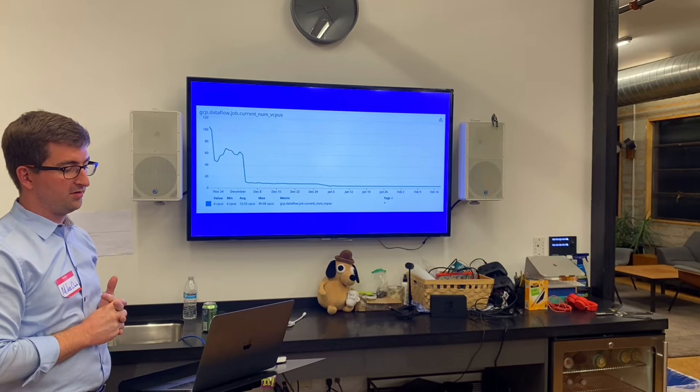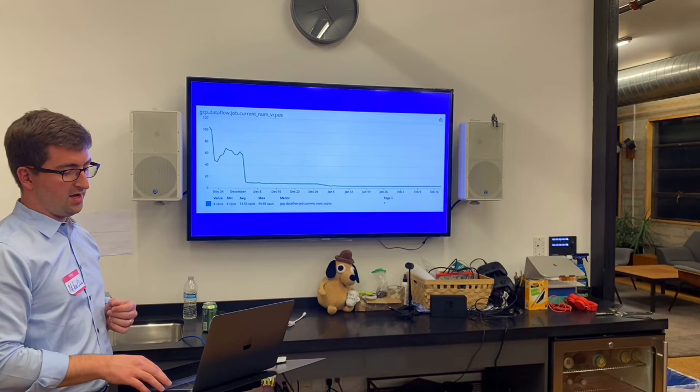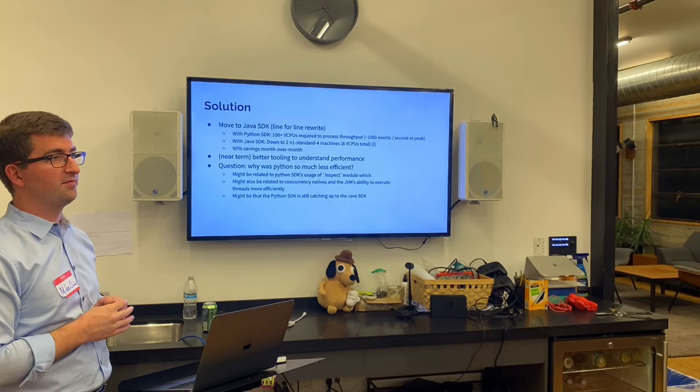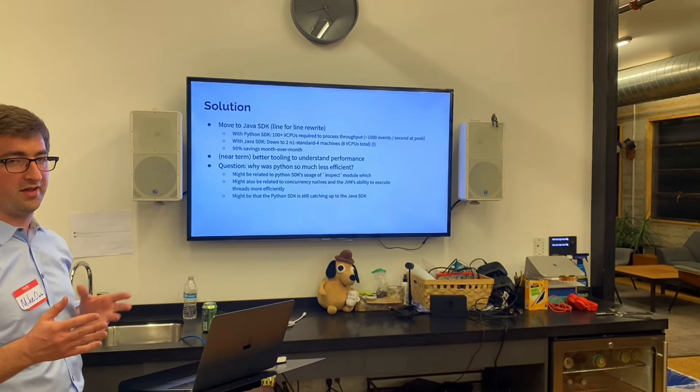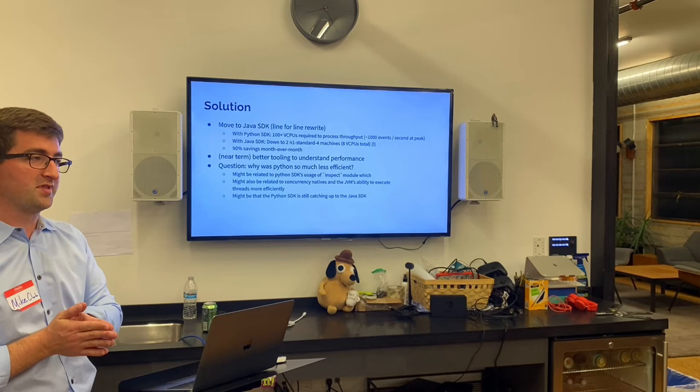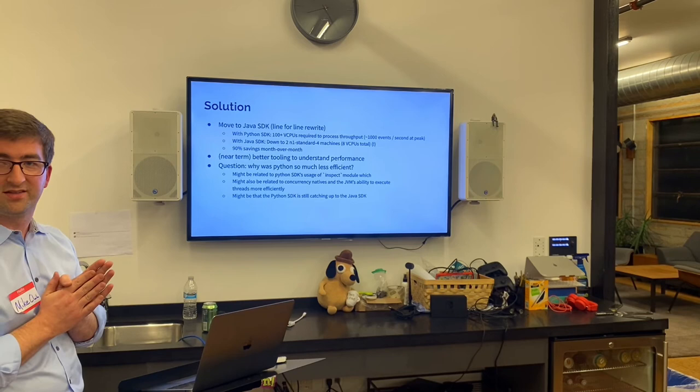We had this great chart from the GCP billing portal — our CFO is extremely excited about this. The improvement moving from the Python SDK that we were running in October and November, finally in December making the transition to the Java SDK — we found that it was 90% more efficient to use the Java SDK. Here you have the Datadog version of this as well. We dump all the GCP metrics using their integration. This is a line-by-line rewrite — we worked with SpringML, who helped us do this rewrite into Java based on their experience. It was literally a line-by-line translation with no additional performance enhancements. That was the difference in our experience.